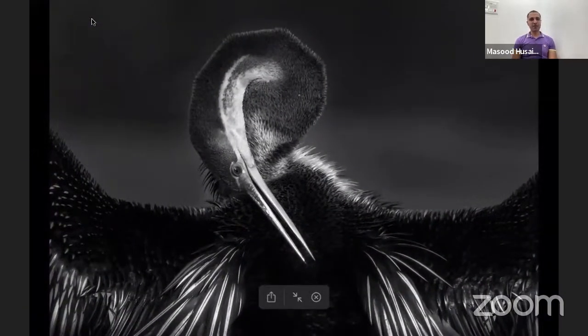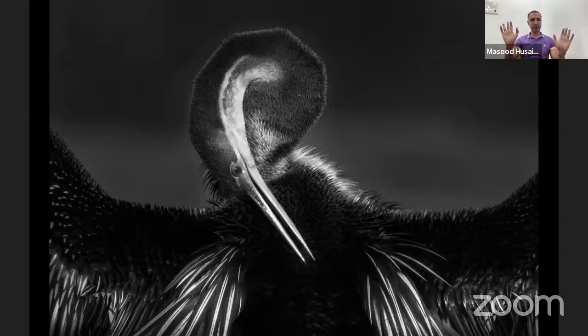Now this again is composition, a very simple, very ordinary bird. You are guaranteed to get this photograph if you happen to go to Bharatpur. There's nothing special about it. It's just the symmetry being used here, because it had spread its wings to dry them after a dip in the water, and that twirled neck and those spread wings, the patterns on the right and left. I just used the symmetry here and tried to compose this.